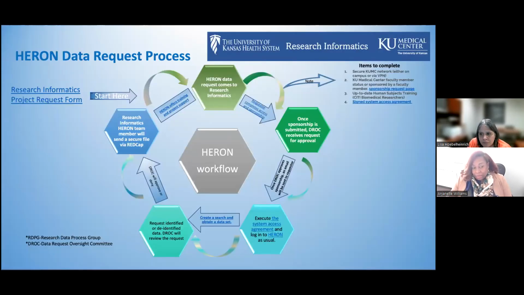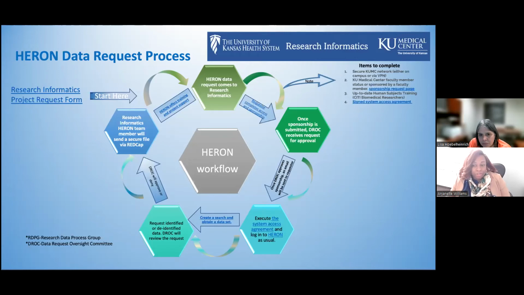There's a process before you get into Heron. There's a link here that you would click to start the process, which is a REDCap form. And then once that request is filled out, it comes to us in Research Informatics. There are a couple of items that you have to complete, such as having a secure KUMC network, either on campus or VPN, or be a faculty member or sponsored by a faculty member.